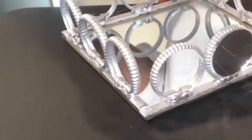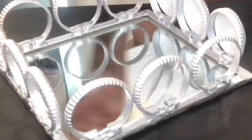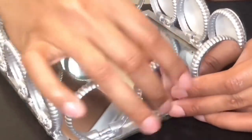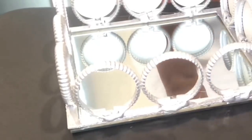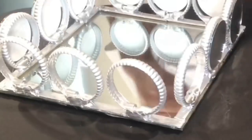What I am doing is putting the glue on the edge of the mirror, really right on the edge, because as you can see, the mirror is barely touching the shower curtain ring. So basically I'm putting hot glue on the top and bottom. I know it's a circle, but I'm putting the hot glue on the top and the bottom of the circle, and then on the sides of the circle I'm using E6000 glue. So I am using a combination of E6000 glue and hot glue.